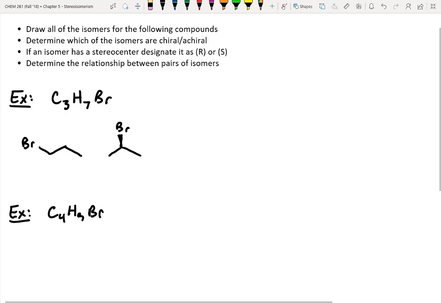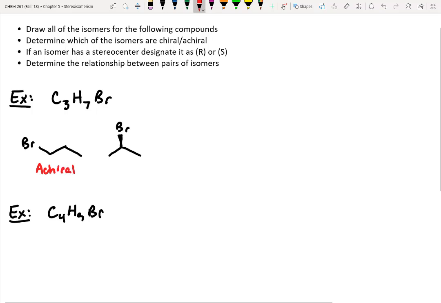All right, so the second bullet point said determine which of these isomers are chiral or achiral. Do you think the first one on the left is chiral? Let's determine that. Let's say we draw the mirror image down below. Are those the same compounds, the one above and below? Yeah, they're mirror images. I would name them both 1-bromopropane, so they're the exact same compound. If it's superimposable on the mirror image, meaning the mirror image is the exact same thing, this must be achiral.